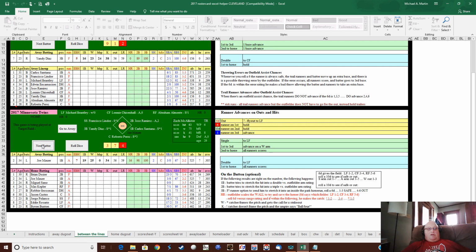So next is Joe Mauer, 37. That's in between his K and out, so it's an out. Fly ball to left. So that is 1 out. Next batter, Miguel Sano, 36. That is in his K range. So another strikeout for McAllister.